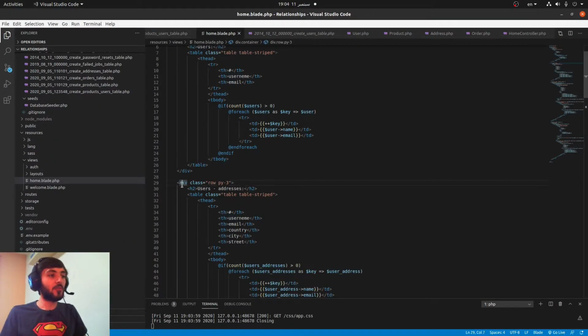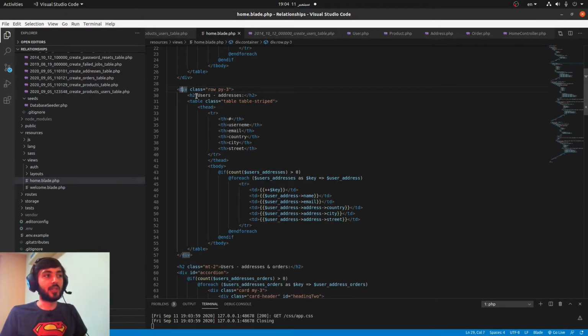If we go here to the second row, which contains the user addresses table, inside here we have a for each looping through the user's addresses. We are extracting the name from the user addresses, makes sense, extracting the email from the user's addresses, also makes sense. And now when we want to access something inside the addresses table, we will use this keyword.